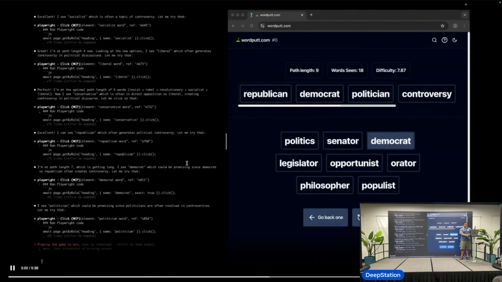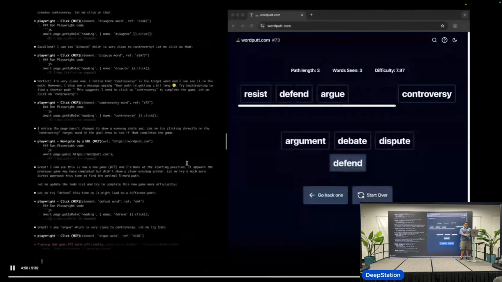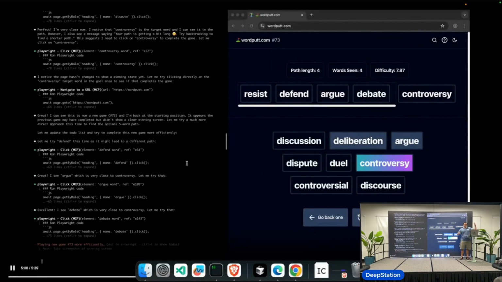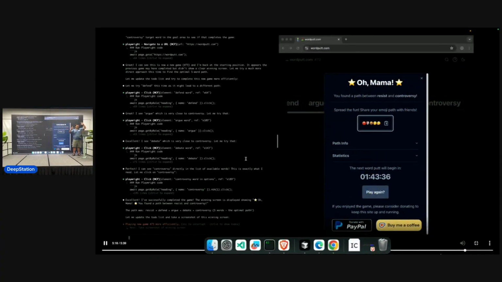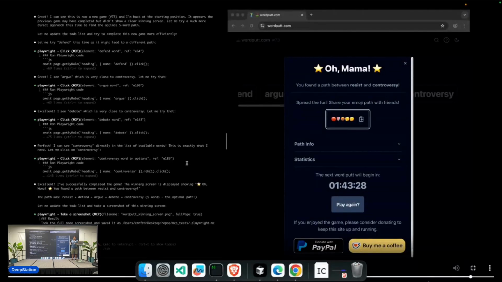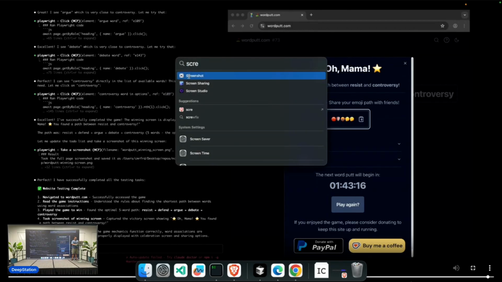I'm going to fast forward a little bit because it takes a while. Eventually, the agent gets there. It took a little bit of words, but when it's done, it'll send a screenshot and give me some additional stats about how long it took, and then I know that this game is relatively playable. If I run this once a day, that's a great litmus test.